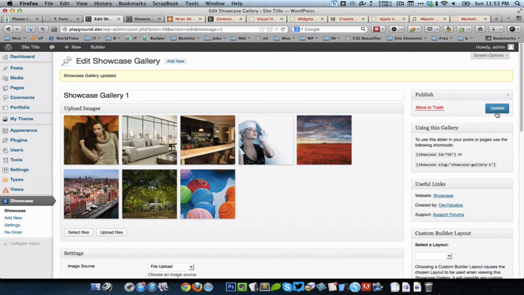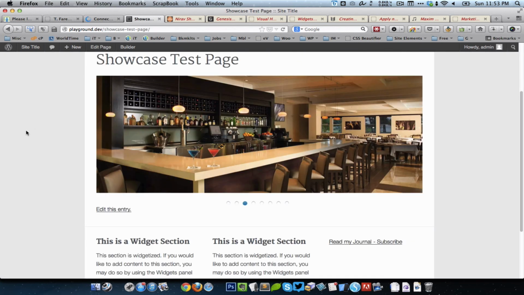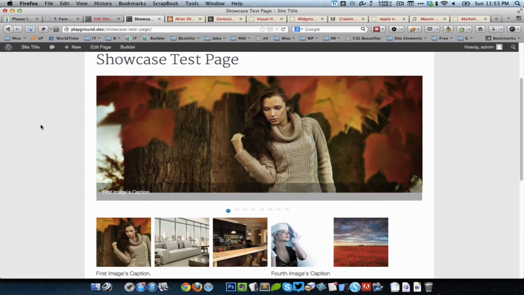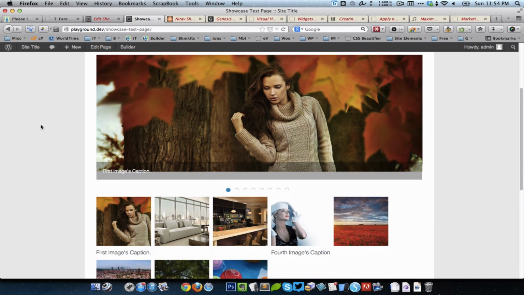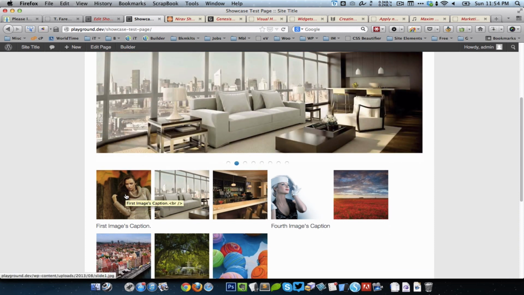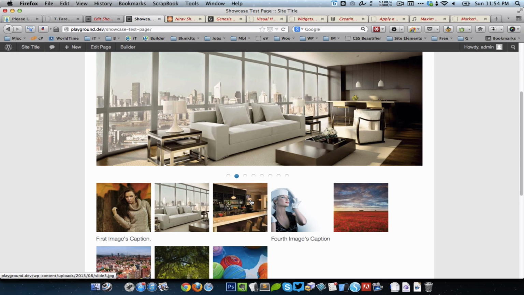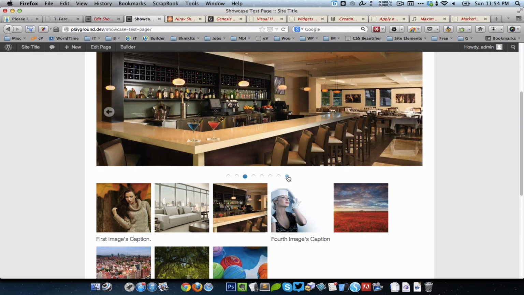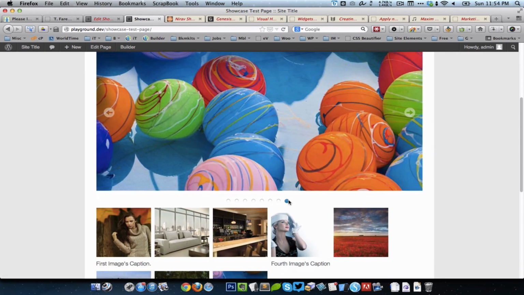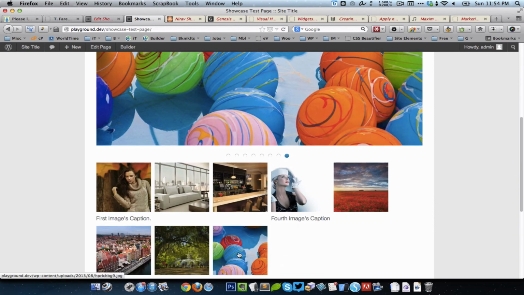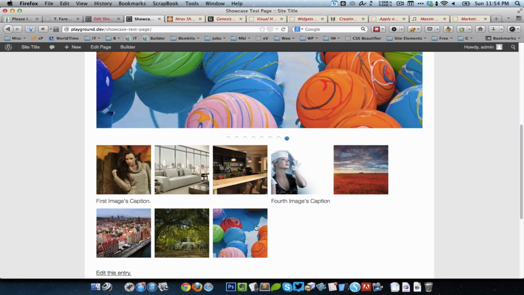So when I update, in this case we have the slider at the top and the thumbnail grid at the bottom, and these two are independent of each other. It's not that when I click on this particular bullet, this highlights or something like that. These two are independent.